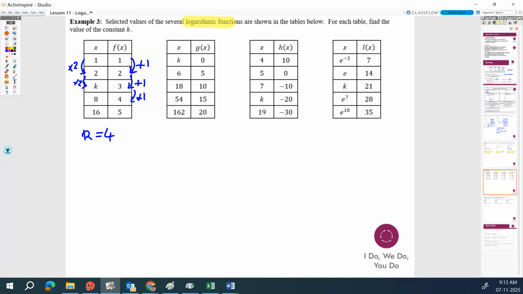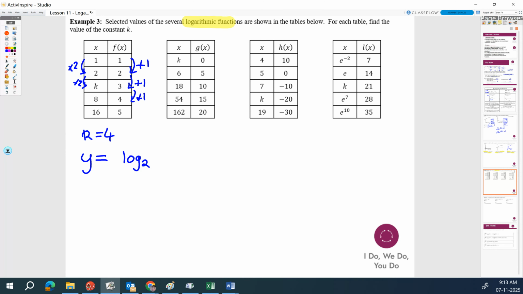Side question. What function is this? We have to work out what the function is. So, start with your base. This number here, that's your base. So we can see that we've got something which is log of the base 2.